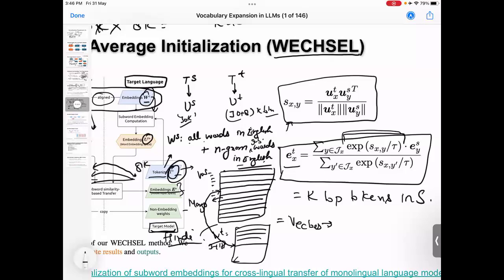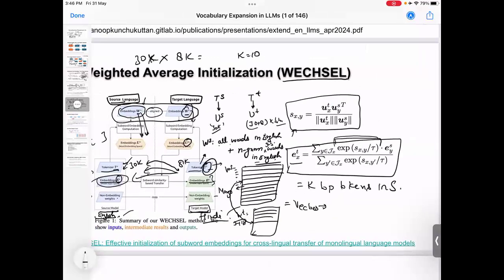The way we perform this weighted average is we find out what set of tokens are similar for a given Hindi token. I'll pick the top 10, pick the embeddings of these top 10 vectors, and take an average of that. How are we going to take a weighted average? I'll use the similarity values for the corresponding pair, and just take an exponent of that.